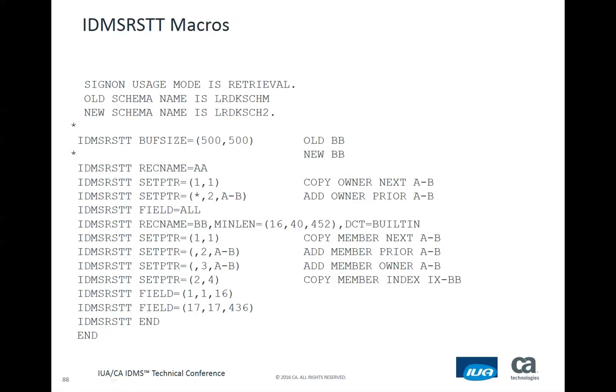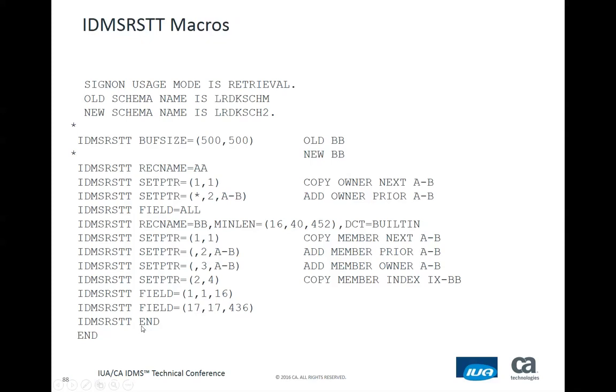We then have 2 field statements, even though in this particular case we're not actually changing the data. This is a variable length record, and there are control lengths within the record. So the RSTC parameter or utility is going to define the first field as the control length of that particular record, and then the second field statement is the remainder of that record. Any changes to the data would have field statements similar to what you see here.